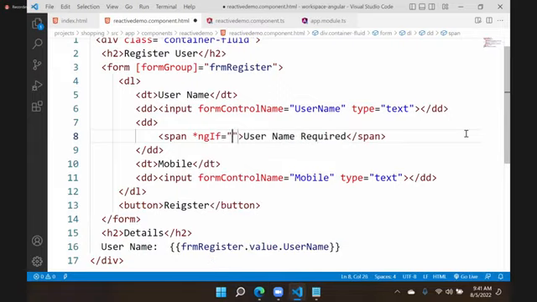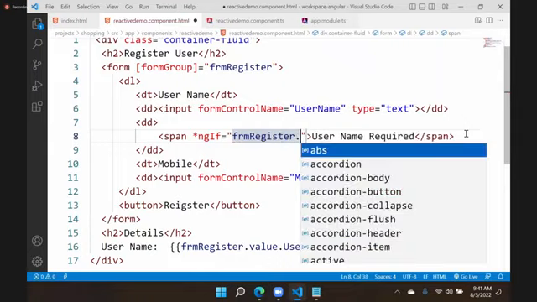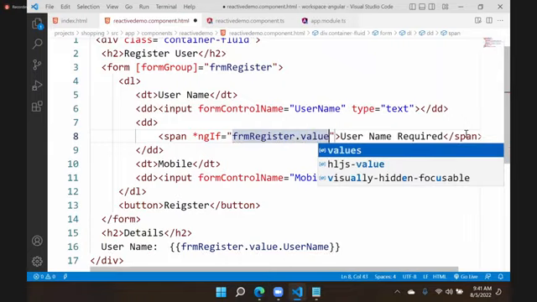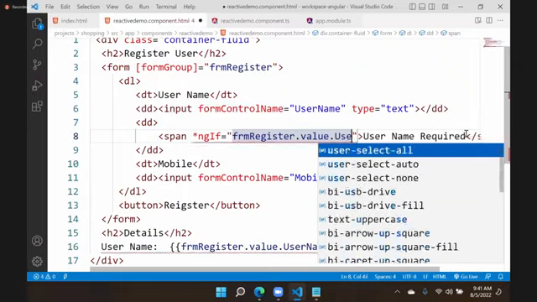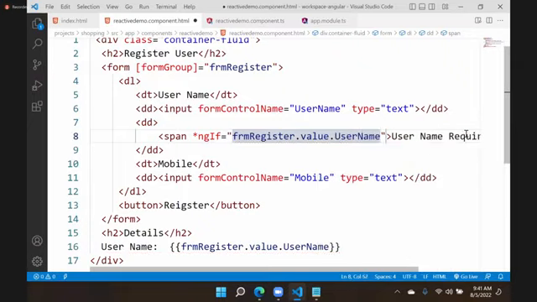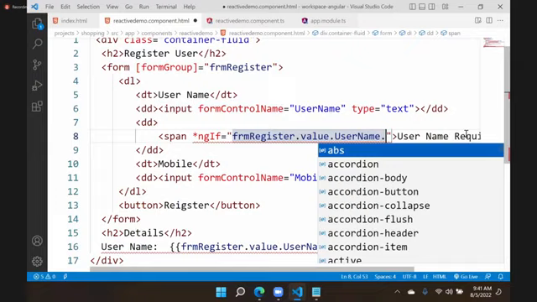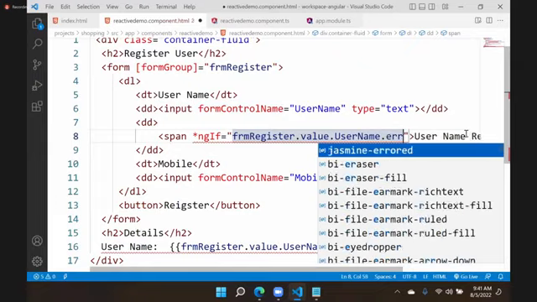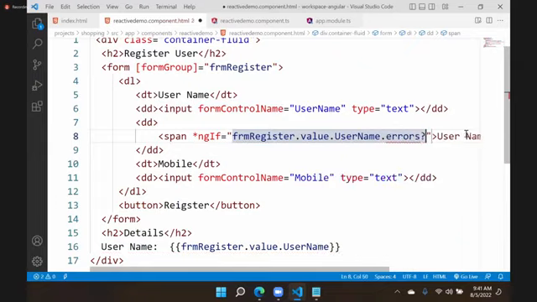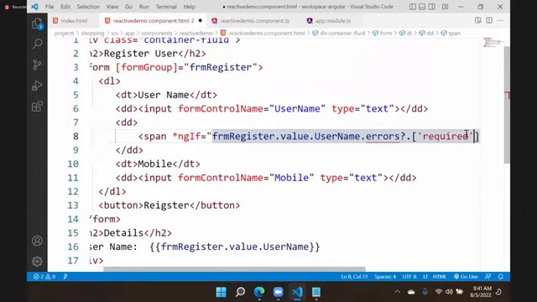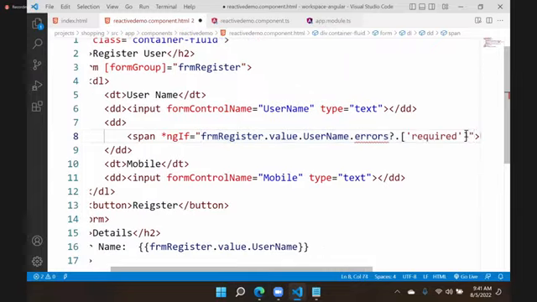We have to define FRM register dot value, in that we have username, and in that username we have errors. Am I right? Yesterday we saw errors. Errors of what type? The error name is required. That is how we need to define.